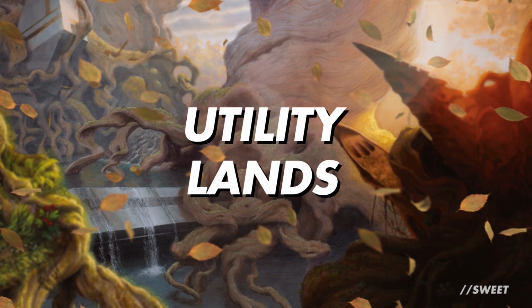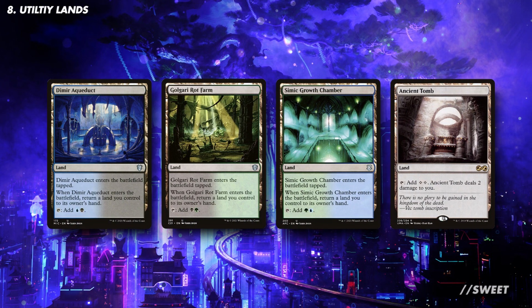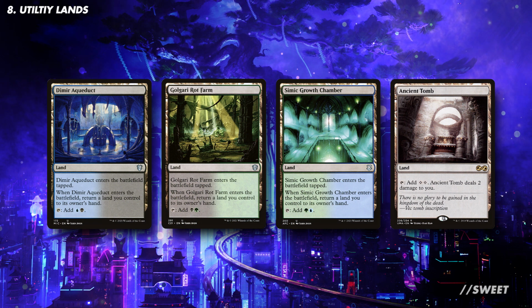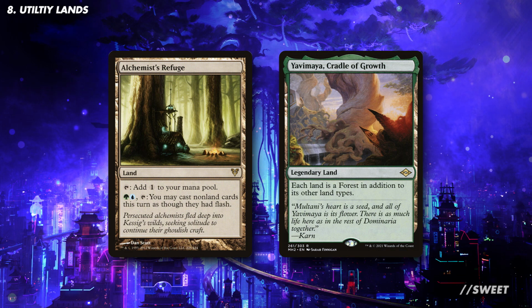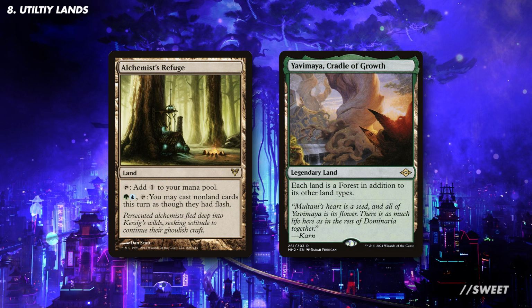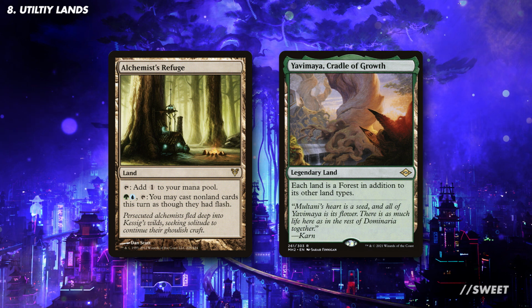Rounding off the deck with some utility lands, we've already mentioned that with the untappers we're running, lands that tap for more than 1 mana are really nice in the deck. The fact the bounce lands are also fixing works really well. Alchemist's Refuge is a really nice inclusion as it gives our enchantment-based removal flash. And then, if you're running Wisp Silk that we mentioned in our win cons, running Yavimaya, Cradle of Growth is really nice as it means we'll have access to extra green mana.